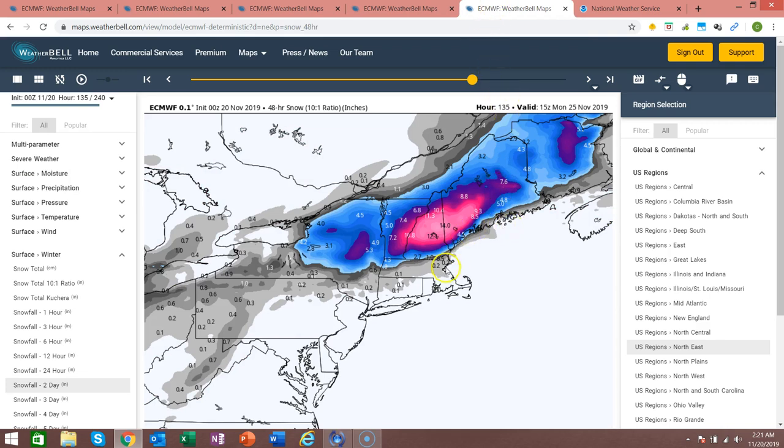We'll have an article update for Pennsylvania posted this afternoon and evening if we feel the need to post it. If we're just going to see rain out of this storm system, you probably won't see an article from us until tomorrow. But it's definitely something to keep an eye out for, some frozen precipitation across Pennsylvania. But right now we do see this as a mainly interior northeast event.